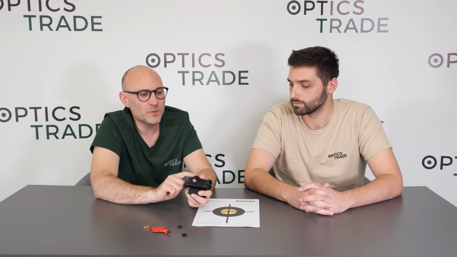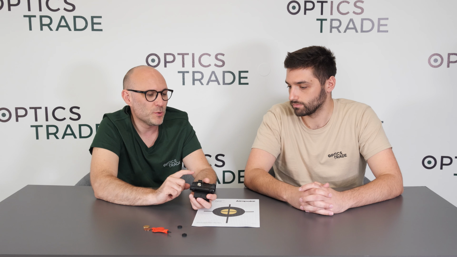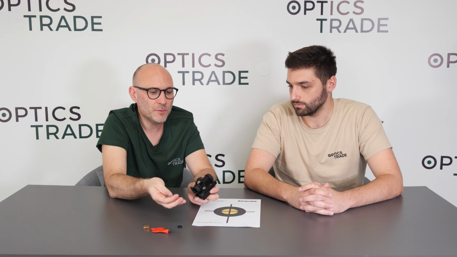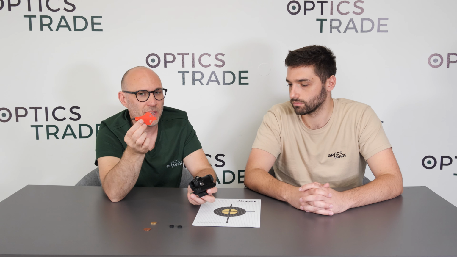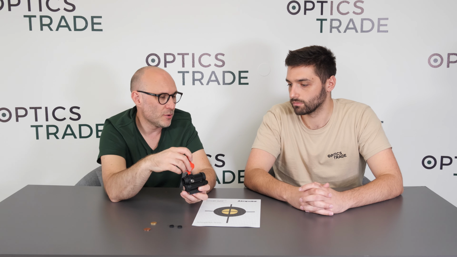Then inside of the turrets you will find a really, I would say, unique pattern which Aimpoint is known for. This pattern is the same on Aimpoint micro red dot sights, and you're either able to use one cap which has these two bolts protruding out of it, so you're able to put the cap on and then apply the clicks, or if you're using their standard Aimpoint tool, again you see these two pins, you put them in the turret and then you're able to apply the clicks.